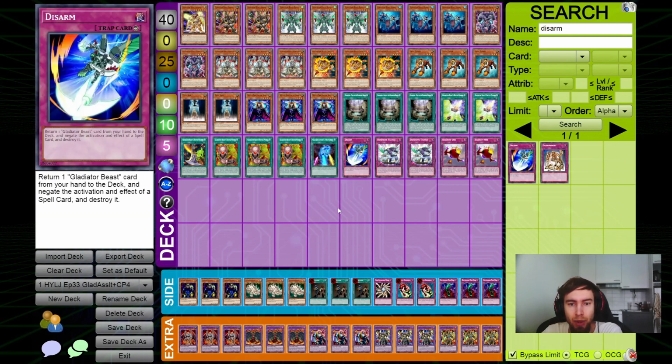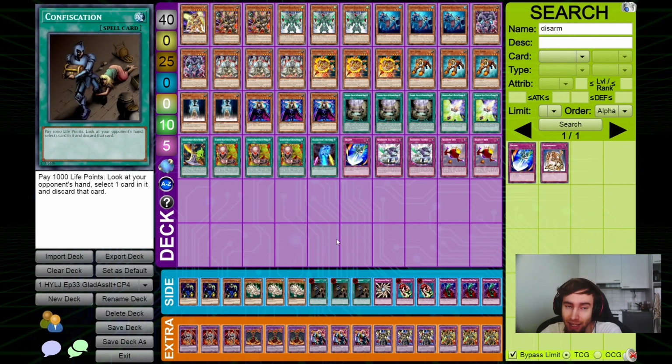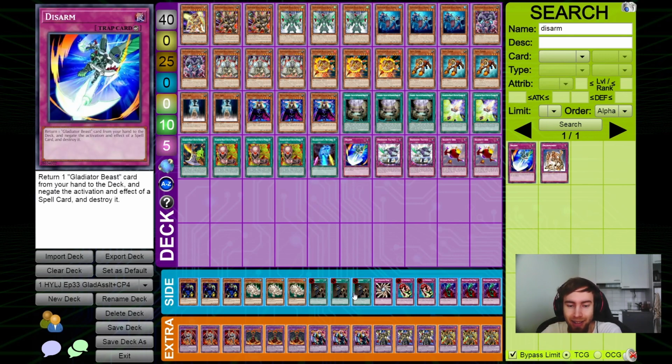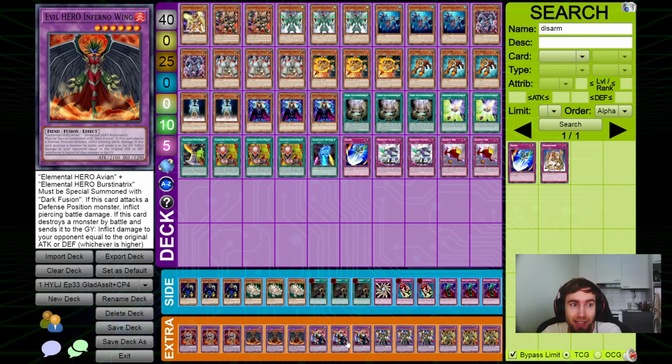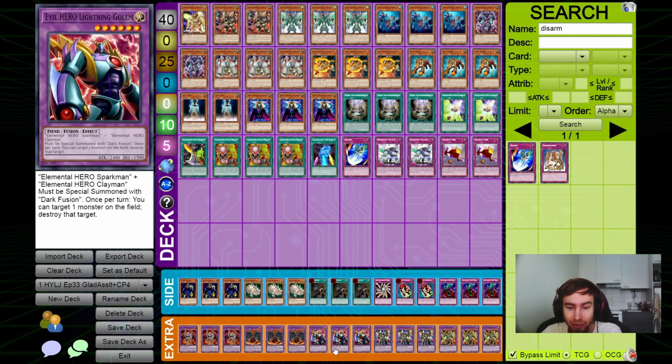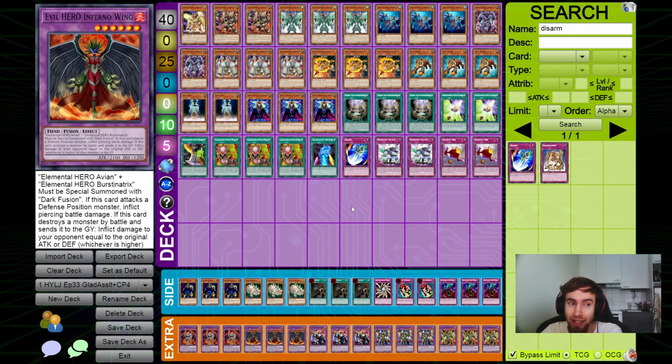But the biggest thing that I have Disarm here for is that any deck is going to play some spell cards. He will definitely side in stuff like Confiscation, which then we get to at least pick what we send back to the deck instead of him picking a card to discard. So that helps for that as well. And finally, he's a Hero player. I don't want to silver bullet things, but Dark Fusion is terrifying. Like Lightning Golem, Inferno Wing, they're actually really good.